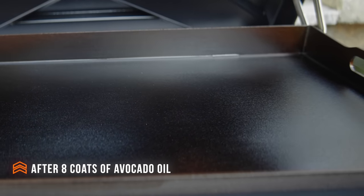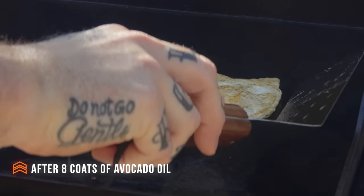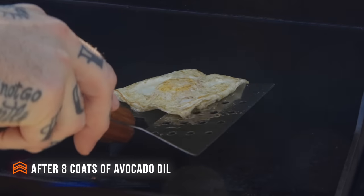It's gonna be more nonstick, and it's just gonna make a much better cooking experience, because nothing's worse than putting something on something that's not seasoned good enough, and then the shit sticks. Nightmare fuel. Spend the time seasoning it properly and you'll have a much better result. After you finish seasoning it, turn that baby off, let it rest till it gets back down to room temperature, then you can fire it back up and do your first cook.